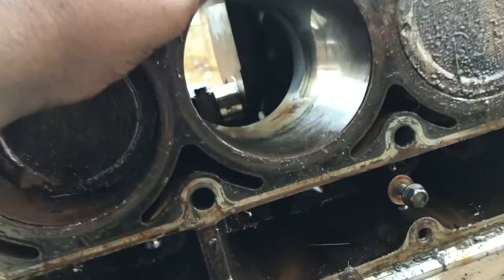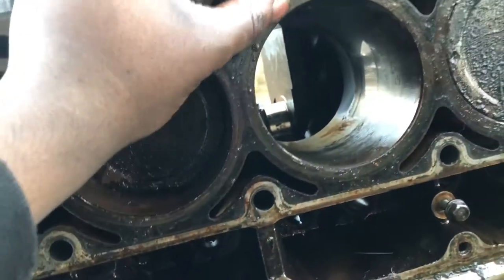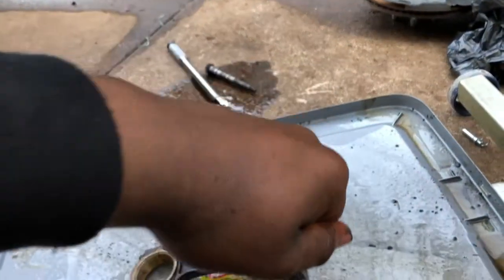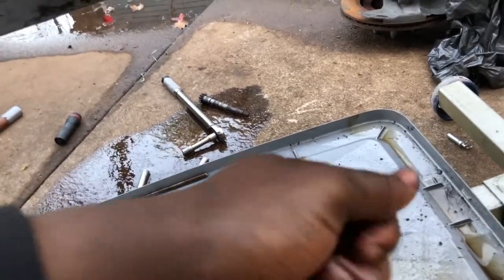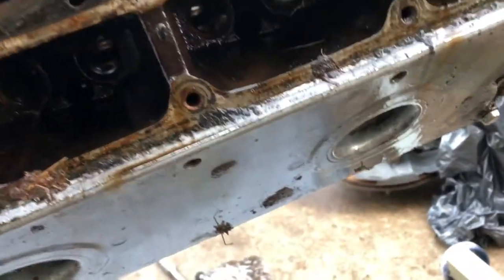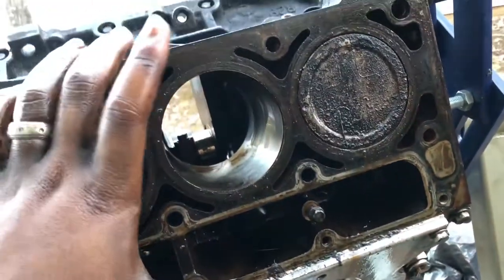And basically, it compresses the air. That's called compression. If you've ever heard of compression, it's like when you put your hand inside a tight cup, it's kind of hard to push because of the air. That's called compression, compressed air. So that's what those do. And basically, a cylinder head goes on here. I'm explaining that in a minute.